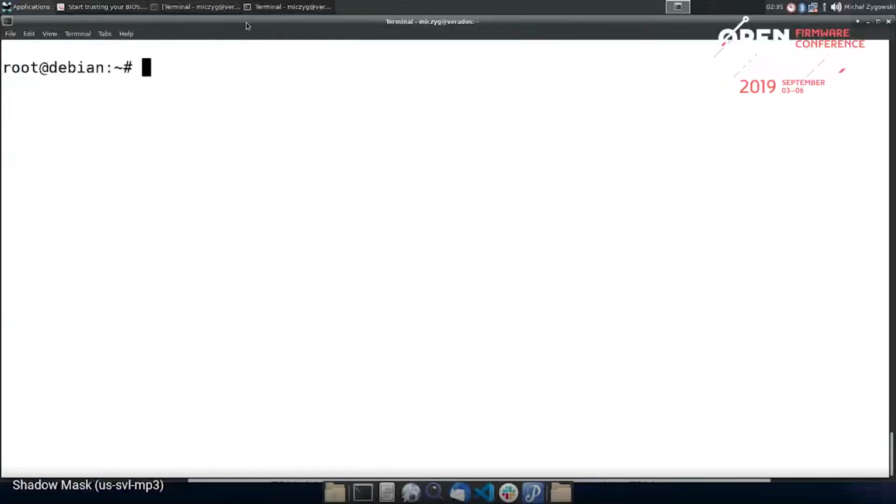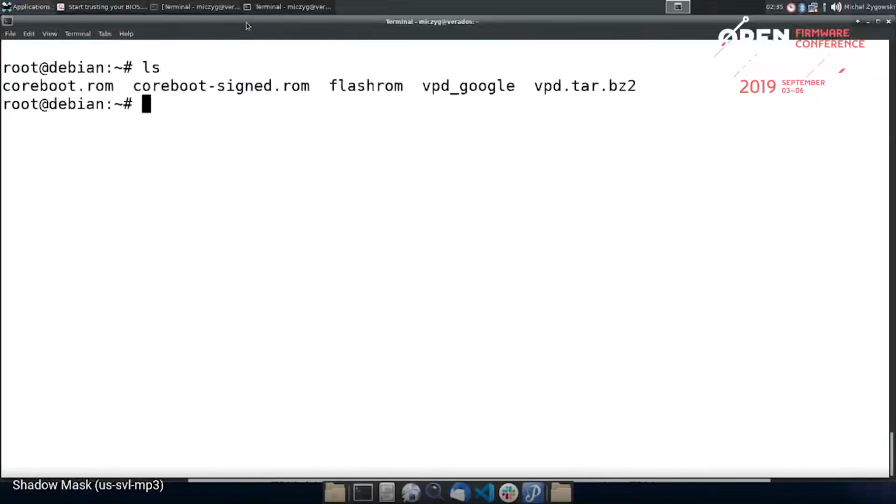And there are two binaries here already prepared for the demo. And I already have the coreboot ROM image on the SPI flash, which is seen on the console. And I will now flash another firmware, which is in fact the same firmware, but I have signed it with different, randomly generated vboot keys.